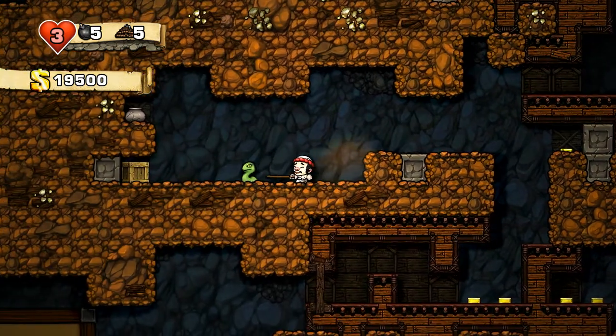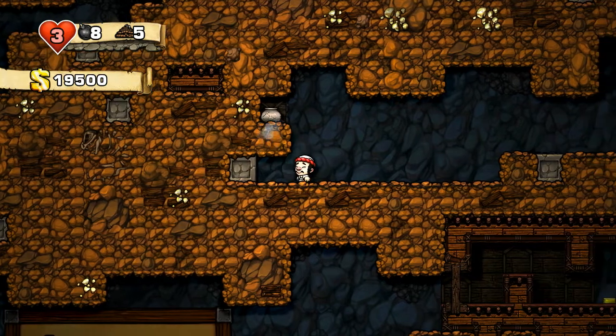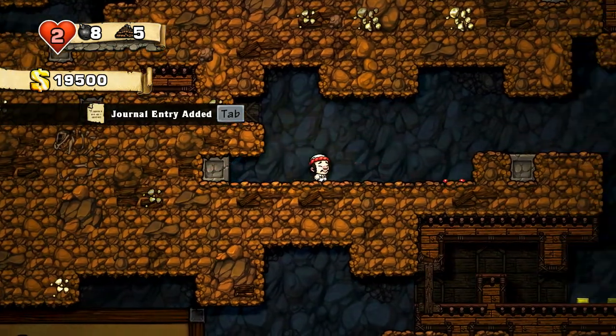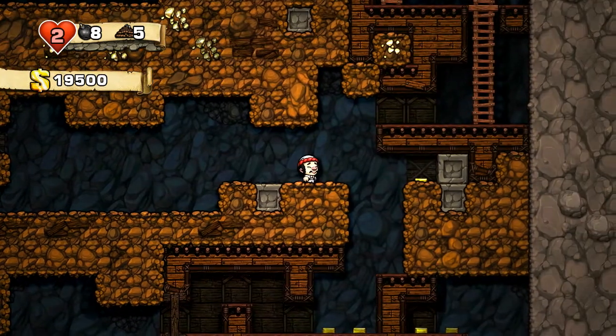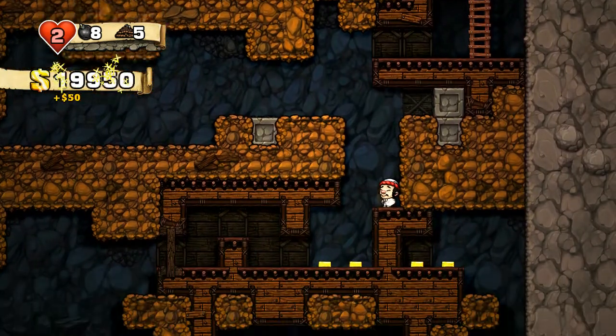Oh, the cauldrons, I guess, are trapped. All of them, it seems. Yeah. Oh, you are moving. Oh, a new journal entry. So, the bat, it prefers eating bugs, but will attack human beings if it's hungry enough. So, we can distract the bat with the spider, I guess, somehow. That's some seriously advanced stuff. Yeah, no more rope wasting.